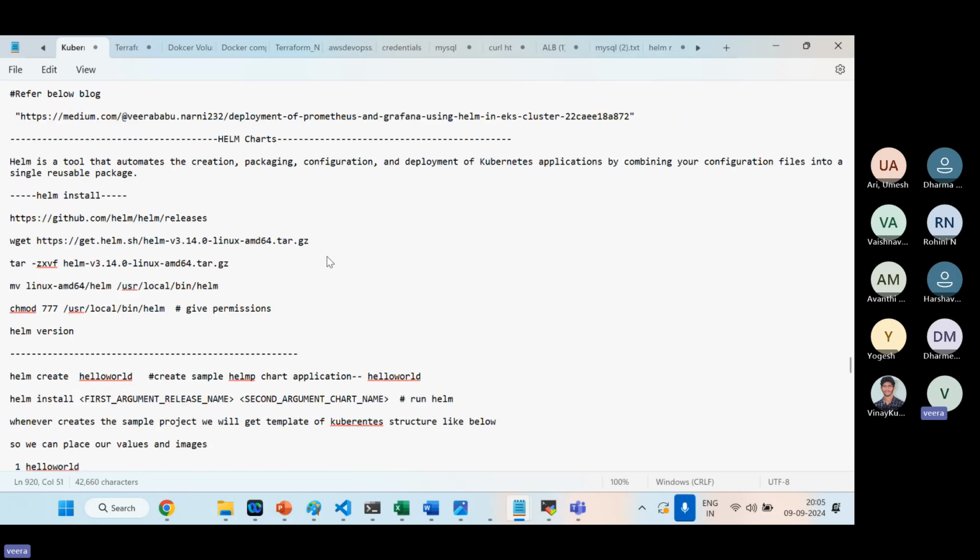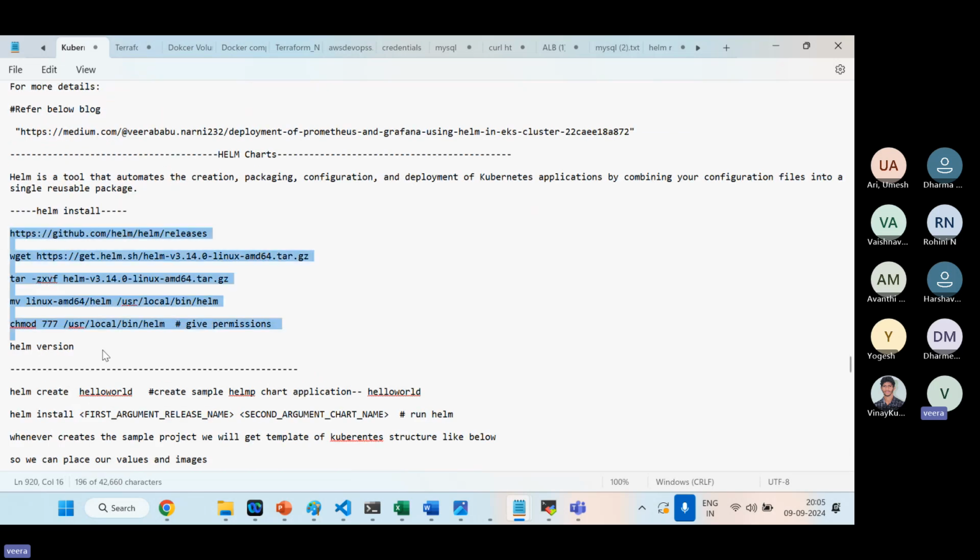So this is the Helm install process. On my end it is already installed. You can go through this process to install it. In the blog itself we also have a Helm installation process. So Helm is a tool that automates the creation, packaging, configuration, and deployment of Kubernetes applications by combining your configuration files into a single reusable package.